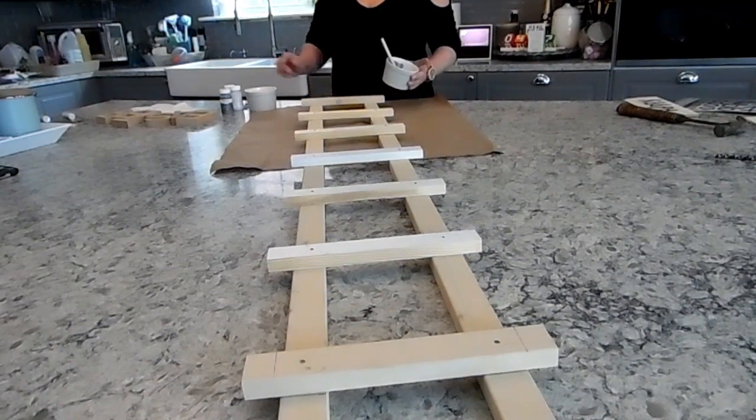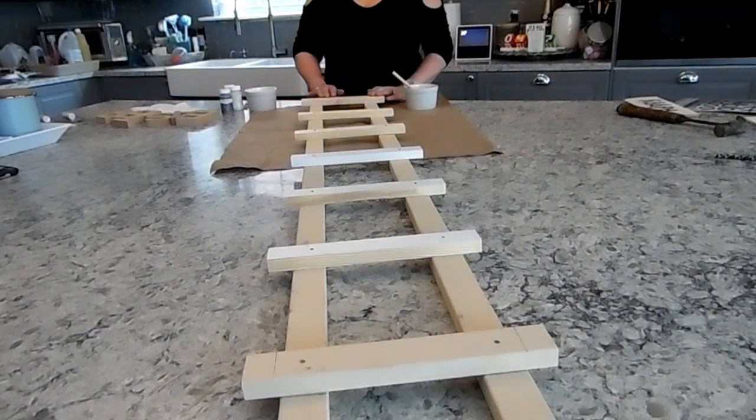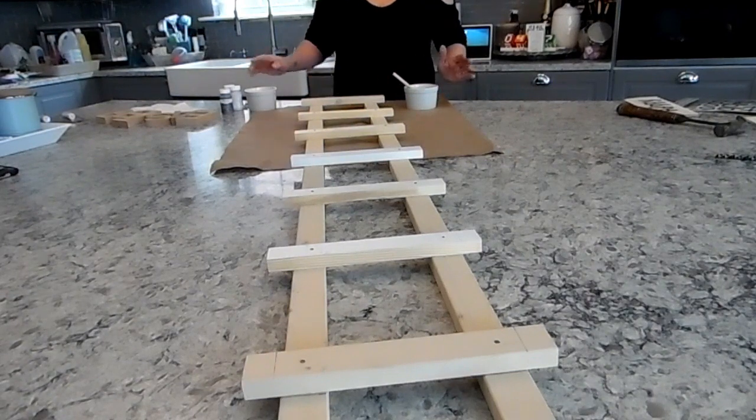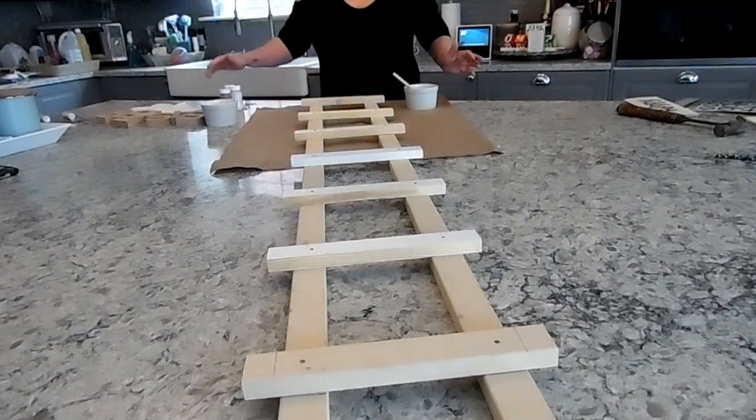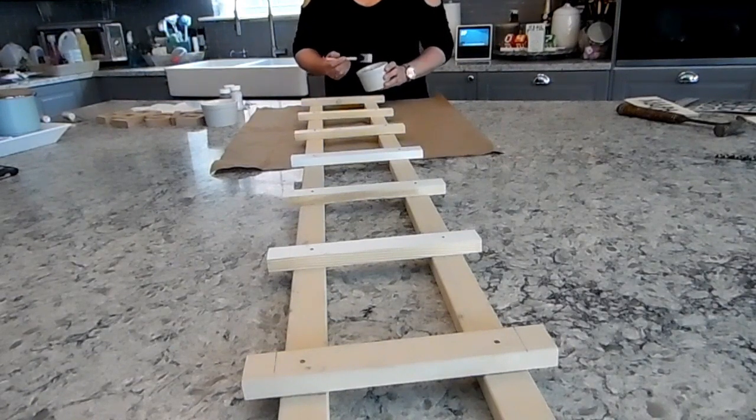Now, I'm using chalk paint mixed together. Chalk paint is very forgiving. It requires no prep, so I don't have to sand anything down. And as I want it to look a little farmhouse, I don't mind if it has a few dings in it. The other good thing with using chalk paint is there are no fumes. So unlike using spray paint, you don't need to go outside.